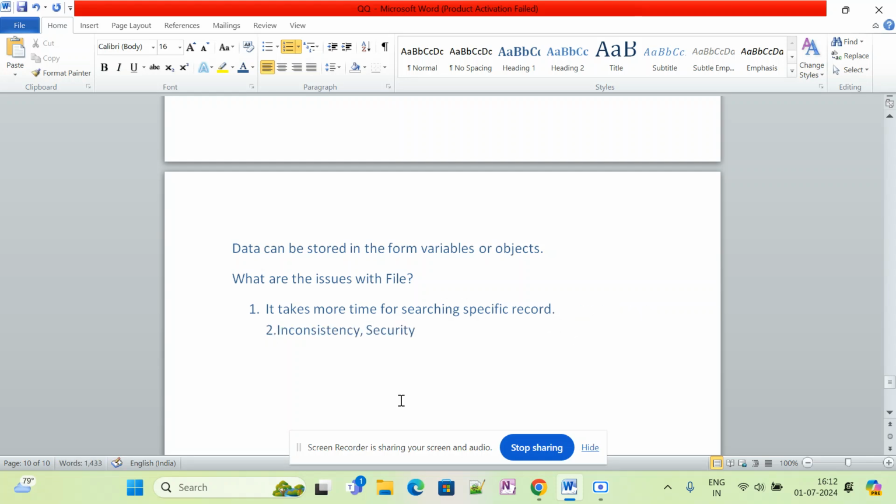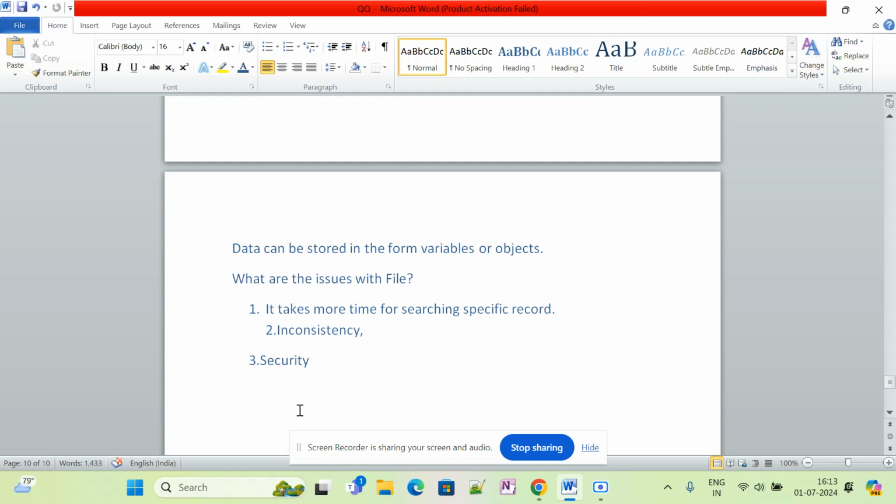And what is the third one? Security. Okay, so the third one is security. And how does it work? Whenever the data is retrieved across the multiple files, whenever we want to retrieve the data from one file to another file, it is a time-taking process. In the files it is time-taking, but in the database it won't be. By using primary key, foreign key, joins and indexation, it is possible in the tables, right?